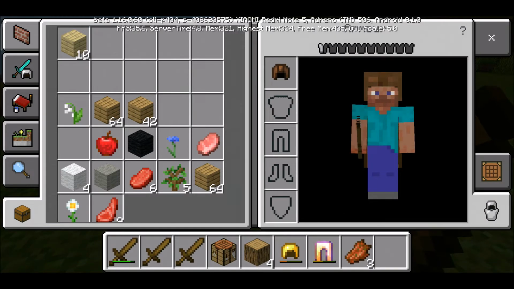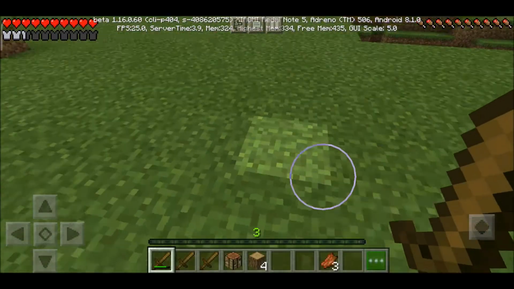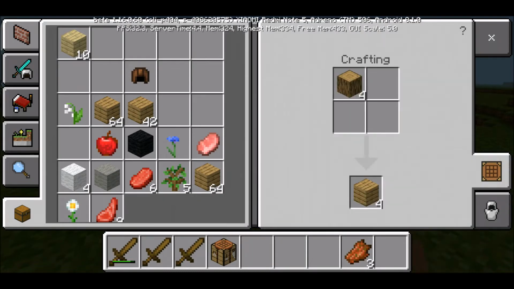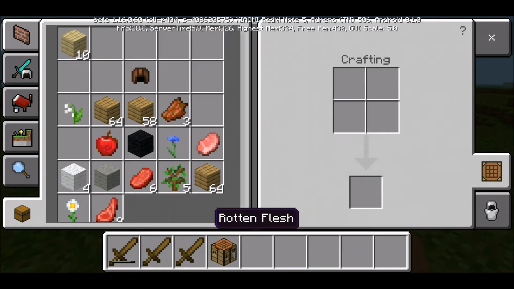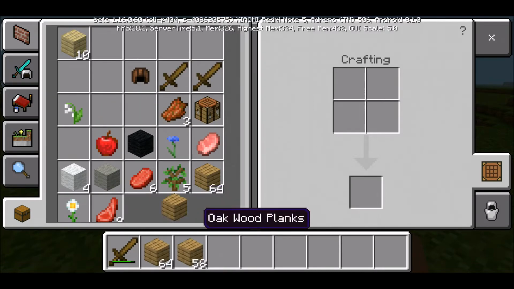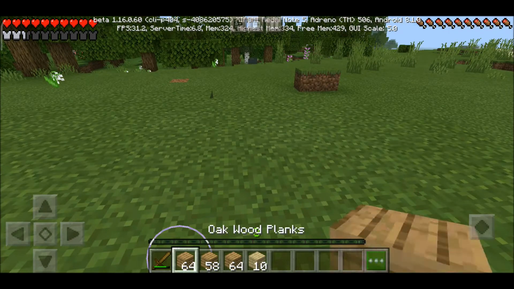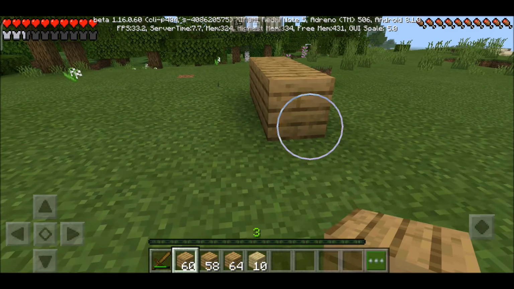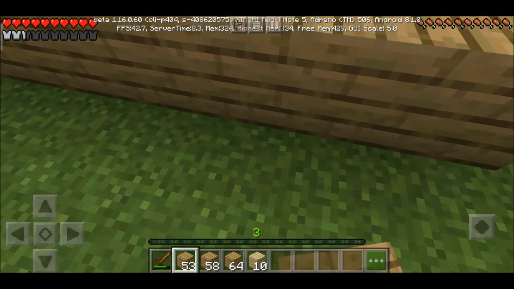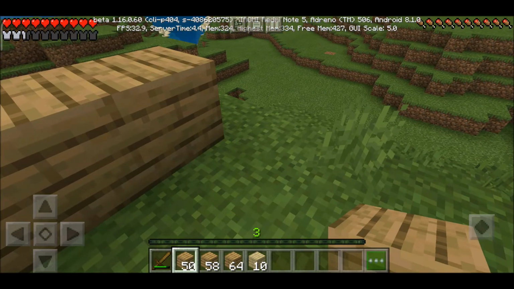I'm going to take all of my wooden planks. First, I should make myself secured. Okay, I'm gonna first craft this into a, okay. Now I'm going to build a house with these wooden planks. As I said, I'm going to teach you how to build a simple house. Now I'm going to build it. I mean, I'm building it.